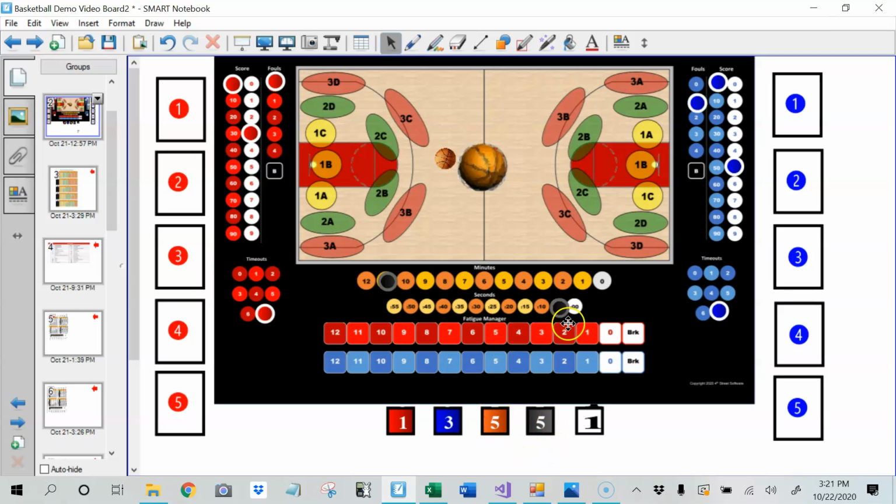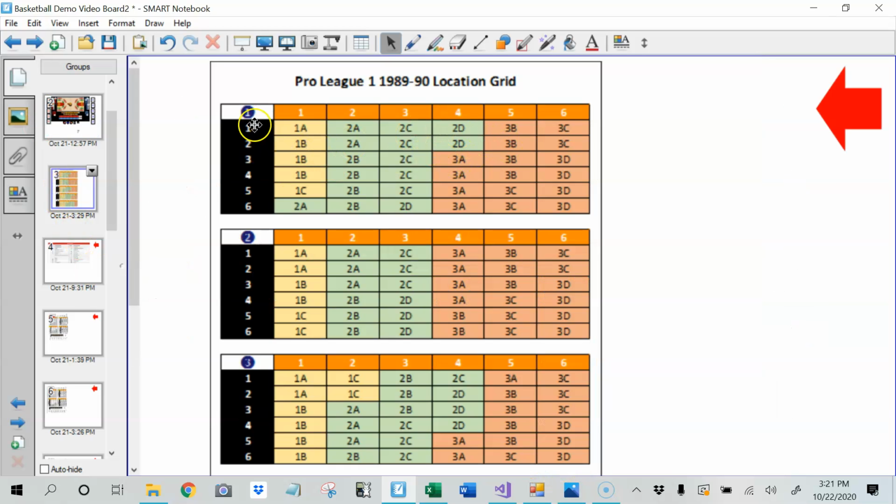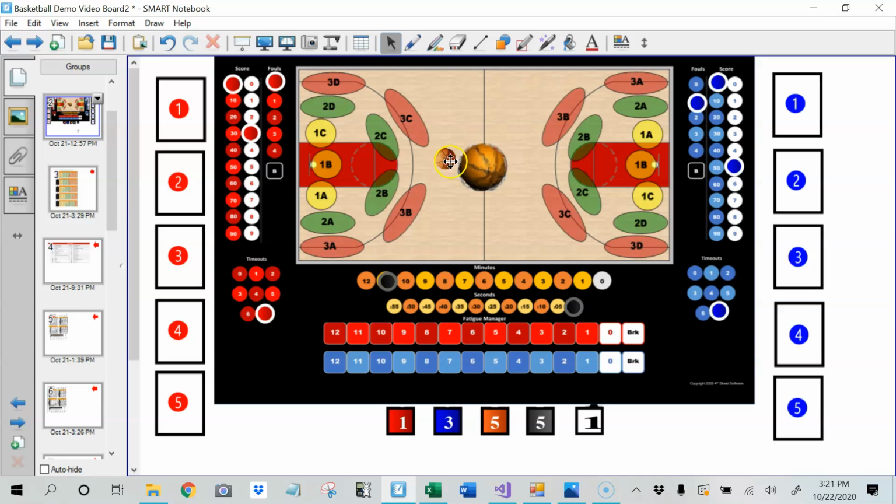Okay, on a setup play, we just move the ball or the time 5 seconds. 55 on the type 1 here is 3C. So Terry Porter sets up in zone 3C, which is out here. Now notice this is kind of straddling the 3-point arc. So sometimes this will be a 3-point shot if he takes one.